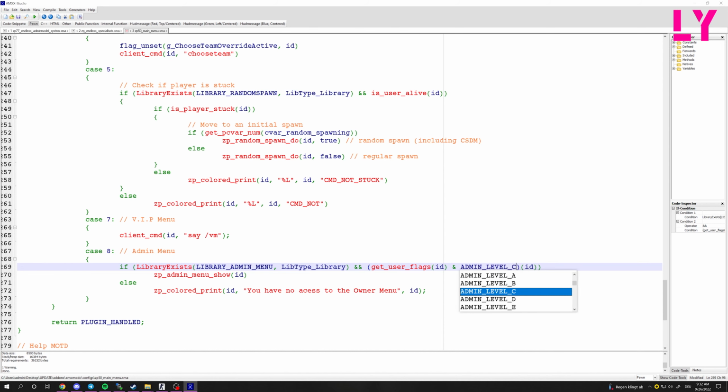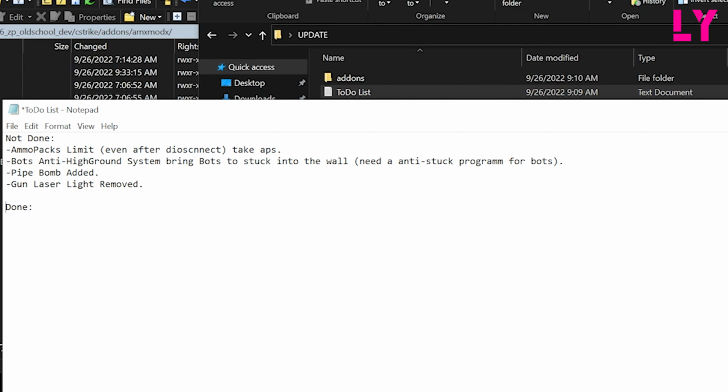Now we write in the to-do list what we have done and what not. We have done the chat tag changing plugin, and we name it the admin to owner menu.